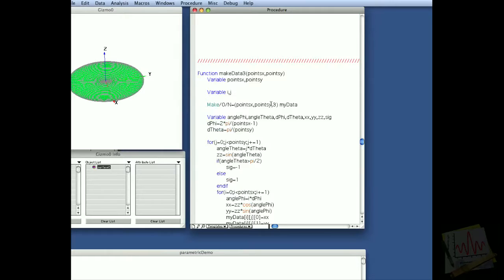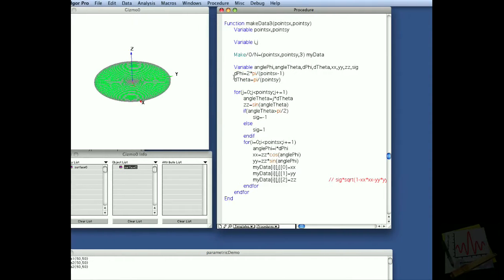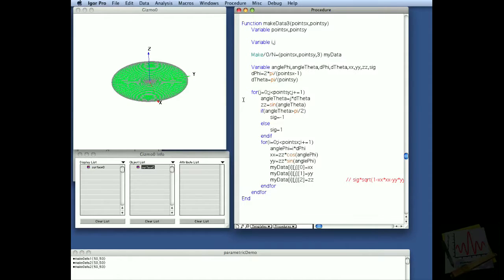So we'll look at the third version of the function, and here we're going to basically do a calculation that uses a spherical coordinate system.